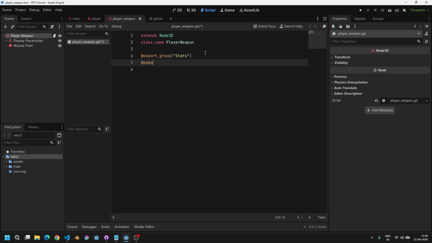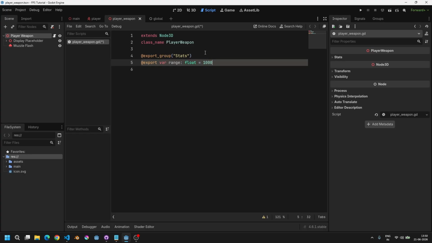So under stats I will have a variable for the weapon's range, and let's set it to 1000 meters, something large. Okay, I am going with 1000. And also range is an inbuilt function in GDScript, so let's name it something else to avoid the name conflict.